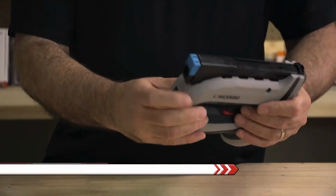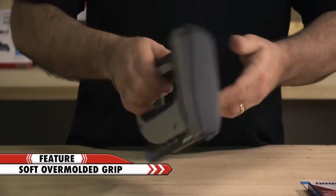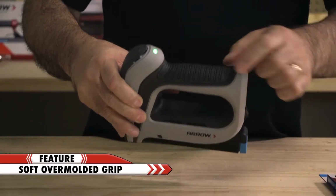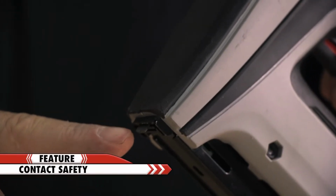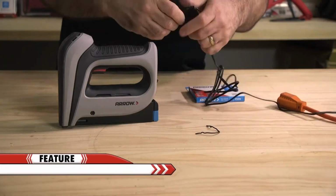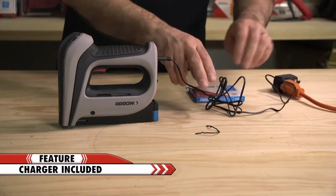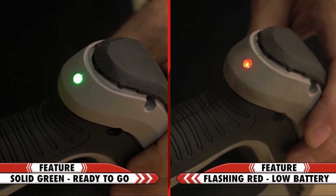This tool has a convenient bottom load magazine with a quick release feature, a soft overmolded grip, a battery light indicator, contact safety, and staple viewing window. The T50 DCD is equipped with a charger and a built-in battery. The indicator light will tell you the status of the battery.